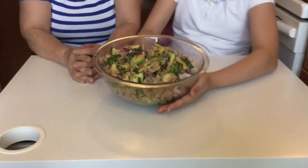This recipe has a lot of protein from the tuna, which is very good to eat, especially in summer. Look, doesn't it look amazing?